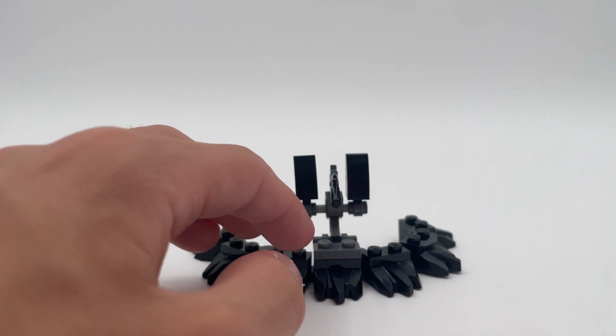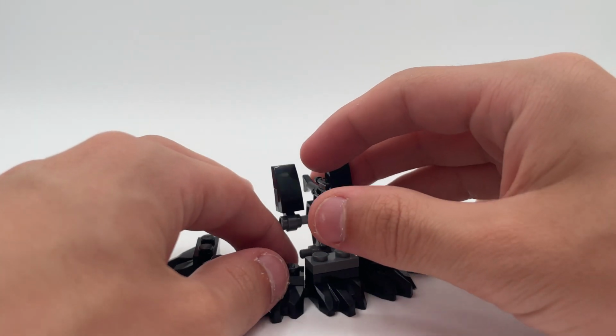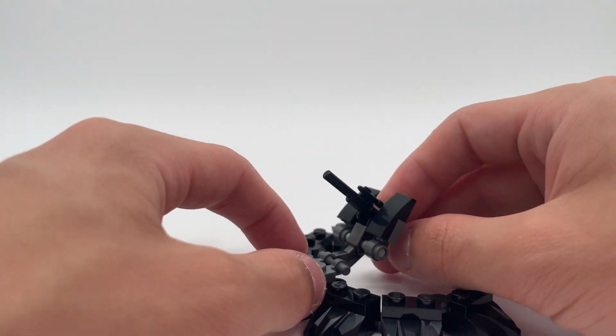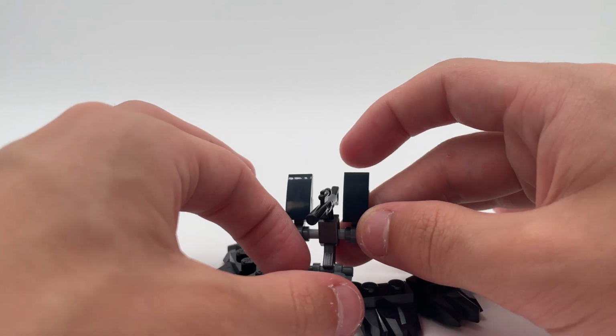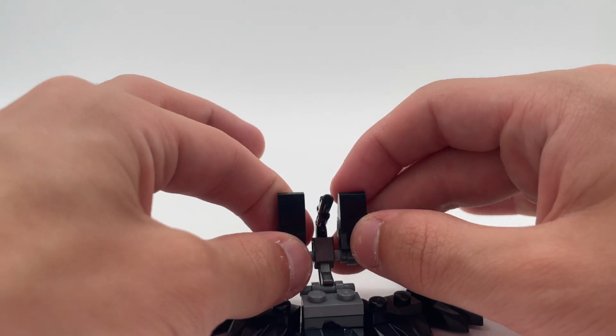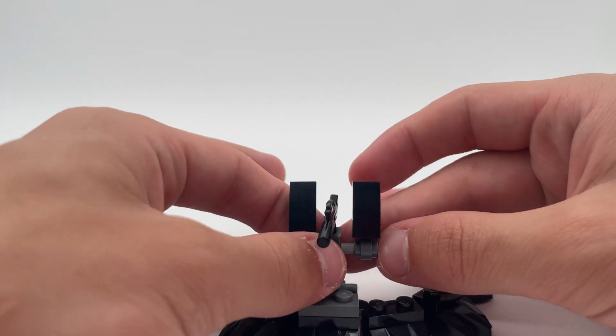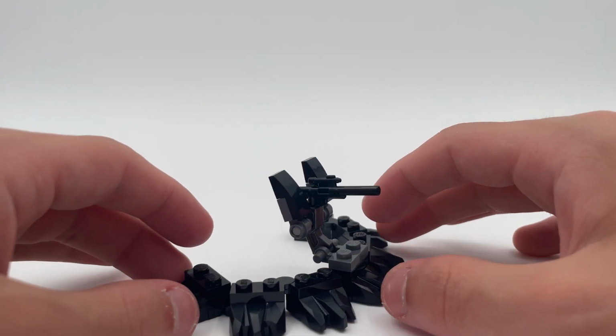And then in the middle, attached to a clip, we have a little rifle sniper, I guess. It can move up and down because it's on a hinge. And then we have these 2 black pieces on the side, making it look like a bigger turret gun. So yeah, it's a small little build, but still pretty unique.